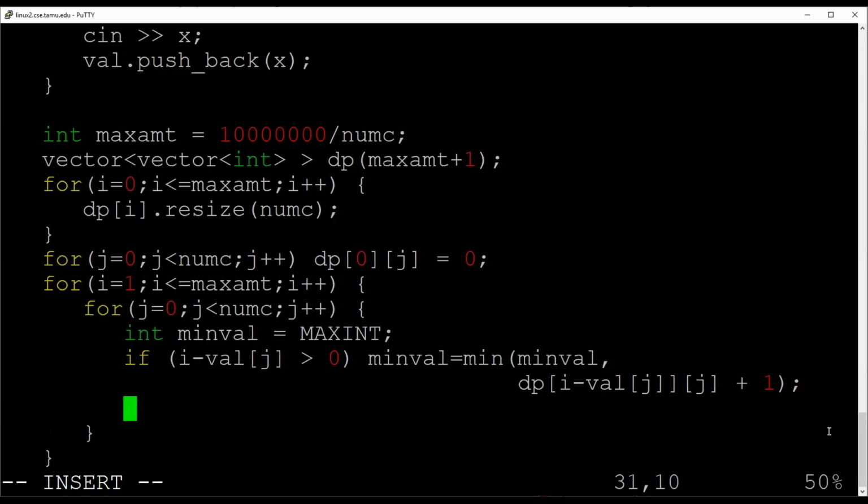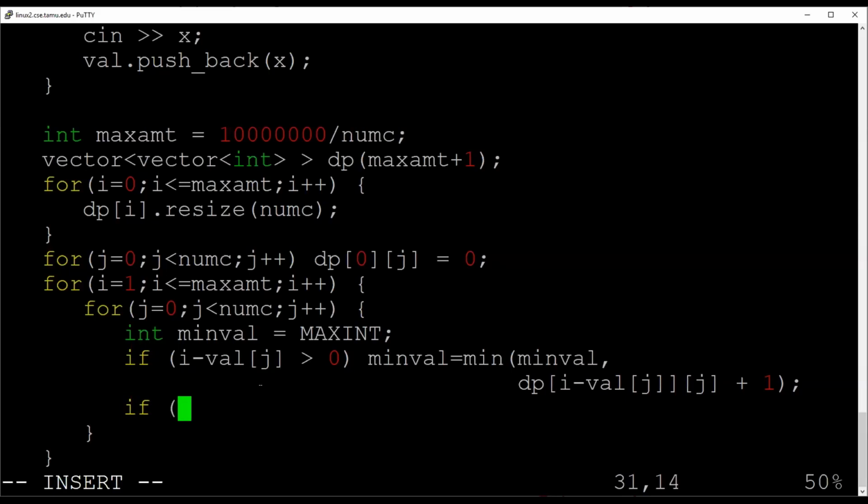Okay. So this is handling the case where I choose to use a coin of value j. So I use a coin of value j, and that's what the plus 1 is here for. That shows that I have a coin that I've used. The other part here shows the amount of money remaining, which I've already computed, because that would be from an earlier row. So that row has already been computed, or it's possibly going to be negative. And then that's that.